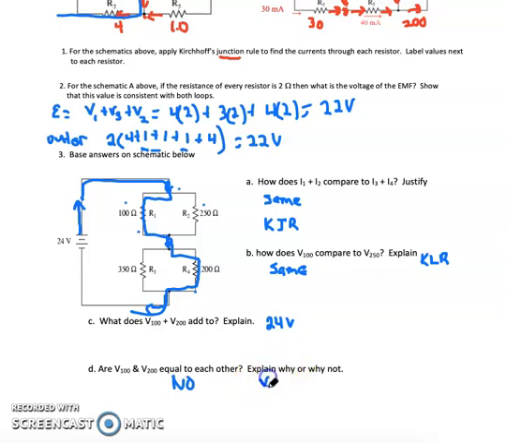So the voltage drop across the 100 is equal to the current across the 100 times the resistance of that 100. And the voltage drop across the 200 is going to be equal to the current through the 200 times the resistance of the 200. So I basically have to show, are the product of these two going to be the same as the product of these two? And that's basically asking, is the current of the 100 over the current of the 200, is that ratio equal to 2?